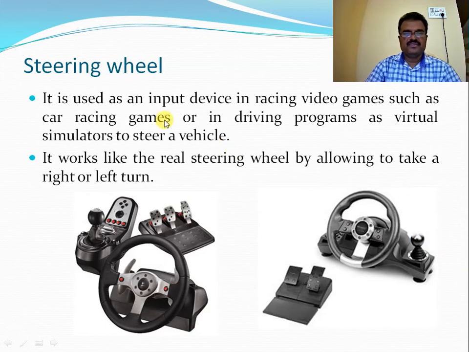Next, the steering wheel. A steering wheel is used as an input device in racing video games such as car racing games, or in driving programs as virtual simulators, or to steer a vehicle. It looks exactly like a car steering wheel, with brake and accelerator pedals. It works like a real steering wheel by allowing it to take a right or left turn. This is another steering wheel. These steering wheels are used in driving programs, especially simulators for car racing.